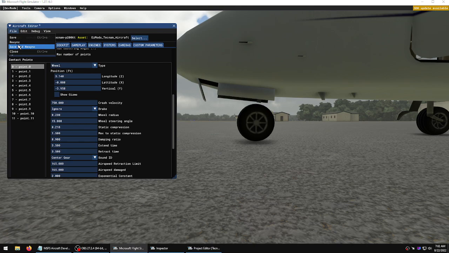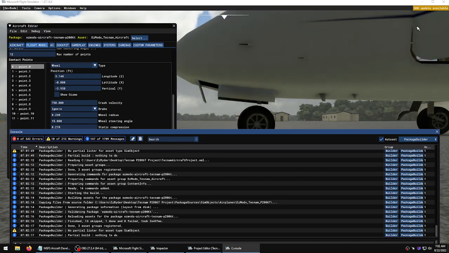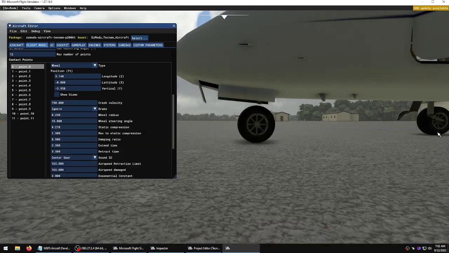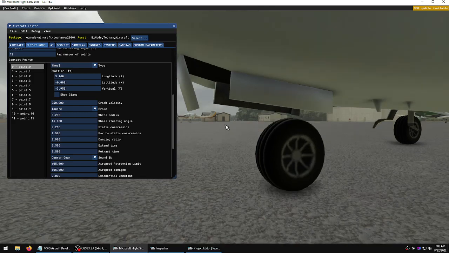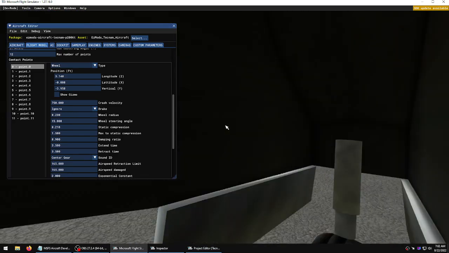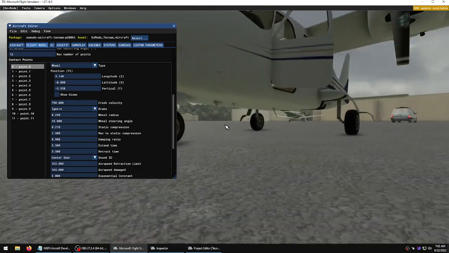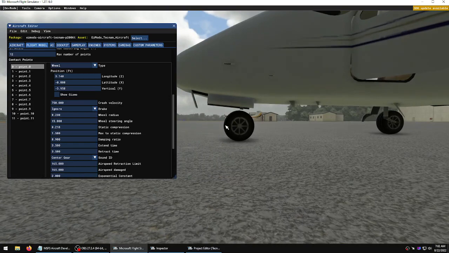So the difference is, you know, minus whatever units. Just notice that that pipe isn't going all the way to the wheel. Gonna have to lower the pipe or raise the wheel. I should have just lowered the pipe before we did that, but too late.